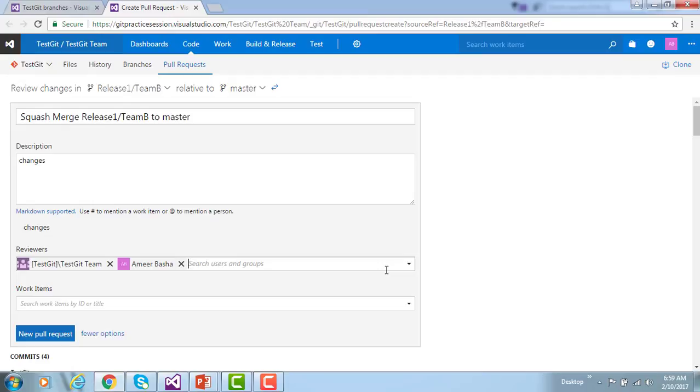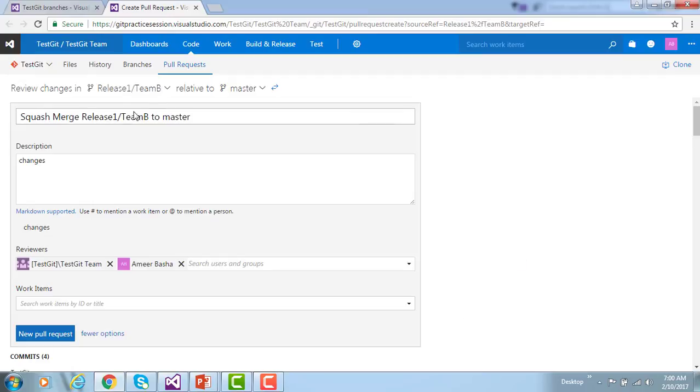But finally, who can do the squash merge? The administrator who has the permission can review the changes, and after that he can do this kind of squash merge. As I discussed, there are two types of options that we have. One is deleting the source branch, and after that he can squash all the changes they have, and finally he's going to merge the changes into the master, right?